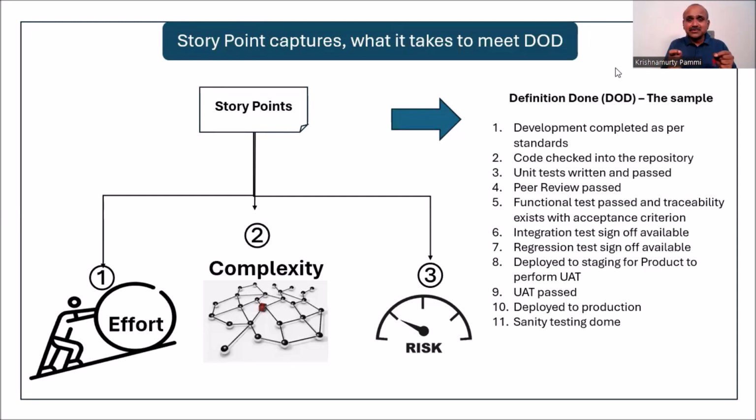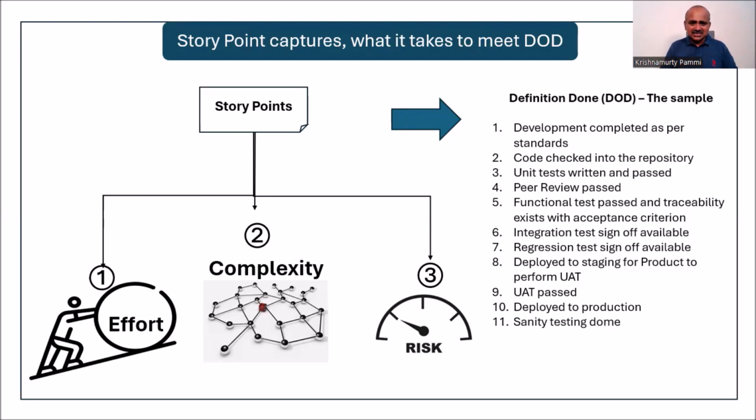Especially, we estimate stories in story points in product backlog grooming sessions. During product backlog grooming sessions, there will be more unknowns. That is why we prefer relative sizing of estimation, right? Compared to these base stories, what is the story points of my story with respect to effort, complexity, and risk? So that is why we need to extend our mindset to effort, complexity, and risk to decide the story points.